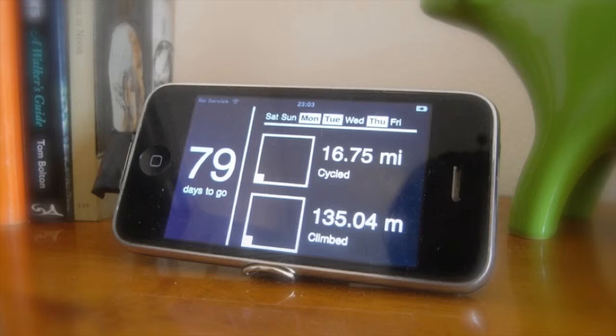So this web app does 3 things, really. First of all, on the left-hand side, it gives me a guilt trip telling me how many days there are left. Along the top is the number of days out of the last 7 that I've cycled. The most important bits are actually those 2 boxes there. The box at the top represents the 104 miles, the box at the bottom the 800 metres climb, and the little white block in it is how much of that equivalent I've done in the last 7 days. Not very much. Pull my finger out.